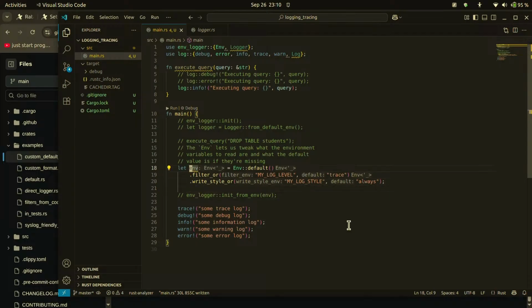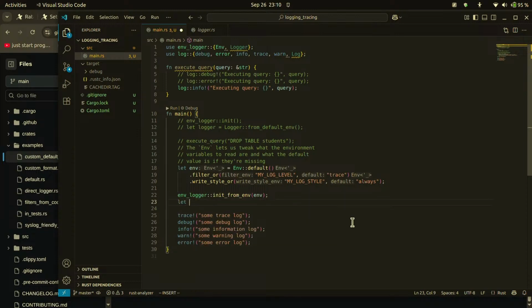So we can have our own environment variable, and then we initialize it with that environment variable, and then we can just simply do trace, debug, info, warn, or error.